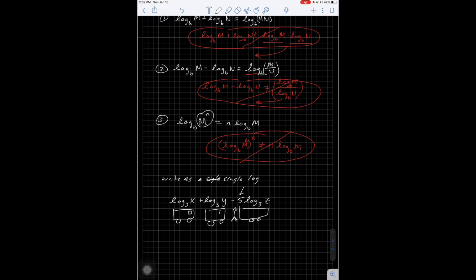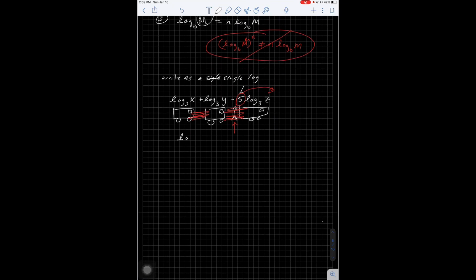Now what's going to happen is all of these cars are going to crash together, okay? And you don't want to squash the person in the middle of the car. So the first thing that you have to do is get the people out of the way. So you need to take this 5 and pull it up as a power before you crash the cars together. Otherwise you squish the people, okay? I don't know when or where I thought of that, but there you go.